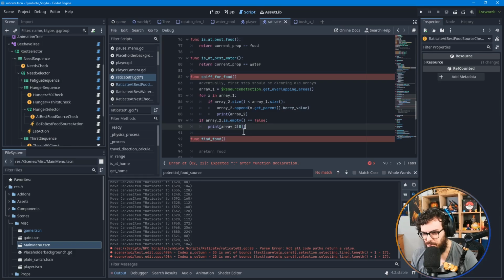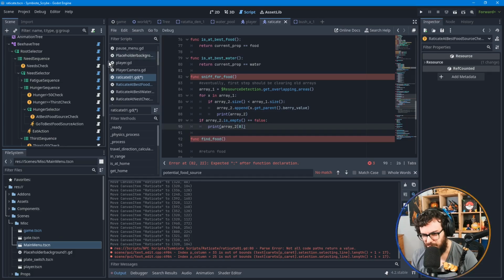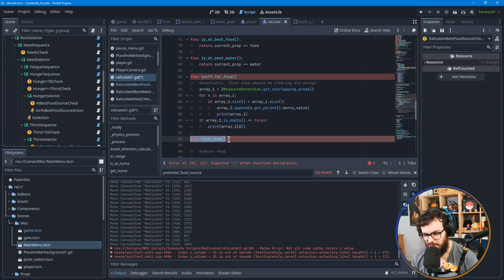Okay, so we want to pretend that we might not run find food. Let's see. So yeah, now that that's clearer... Okay, I think conceptually it's easier to think that we only want to run find food if we don't find anything. And so... No, you know what? No, because that doesn't make as much sense. I think what we do is we keep the sniffing function just sniffing. And so then it's just going to identify the number of bushes and the number of berries.